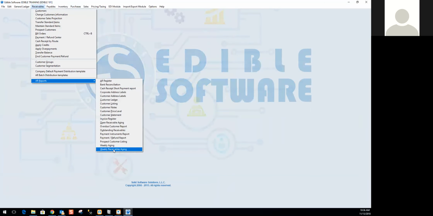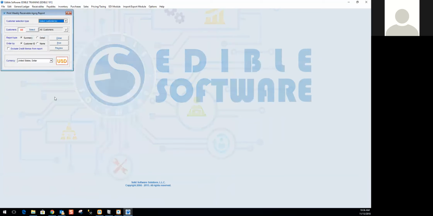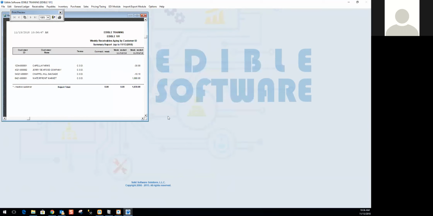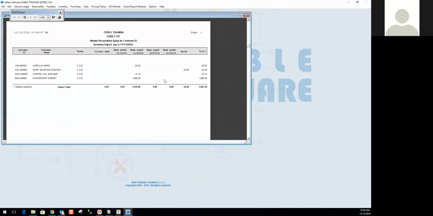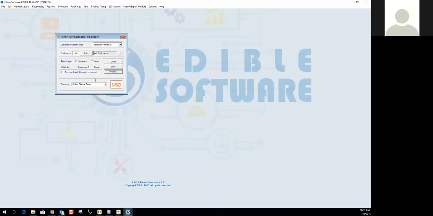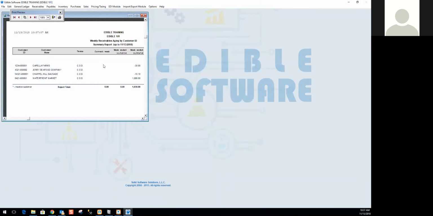All right. And then the other one, weekly receivables aging. I preview this. As you can see, it's just a little bit different, but essentially the same information. Customer, we don't have as much contact information or anything like that, but we do have the customer. We now have the terms, and we are specifying the number of weeks, only seeing up to 4 weeks, and then above.